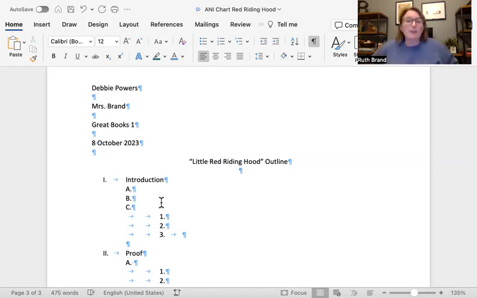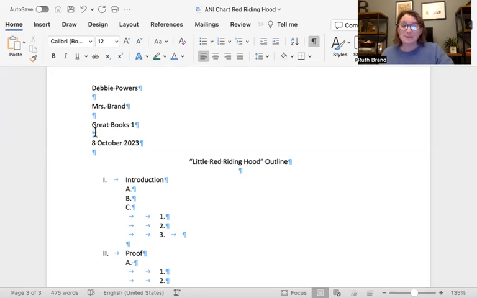All right, you're going to make your own outline. At this point, I prefer that you write it by hand. That will eliminate all the having to tab on a piece of paper. I'm not very techie, so I don't really know how to turn off all this auto format stuff. So handwriting it is probably the way to go. If you like to type it up and you're techie, go for it. If you set up your work, of course, you're going to do your header just like this. The student is Debbie Powers. That's my mom. Don't tell her I put her in my class.